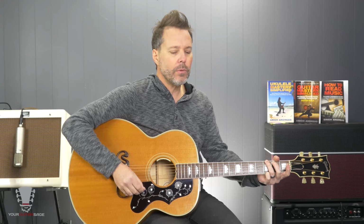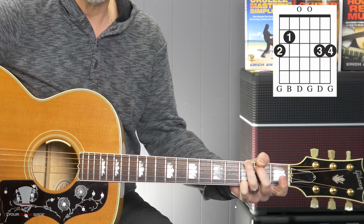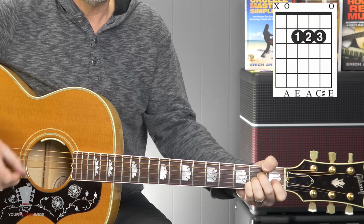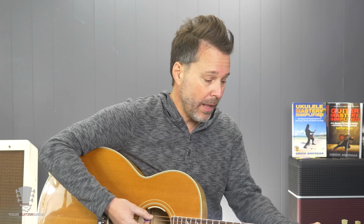So first off, let's go into this first lick here. Let me go over the chords. I'm looking at my cheat sheet here. We have G, a lot of G, a lot of D7, and there's a C. That's the first part before the modulation, or transposition, where they transpose up a whole step into a new key. But it's okay because the chords that we're using there are A, E7, and D. All open chords, super easy to play, okay?